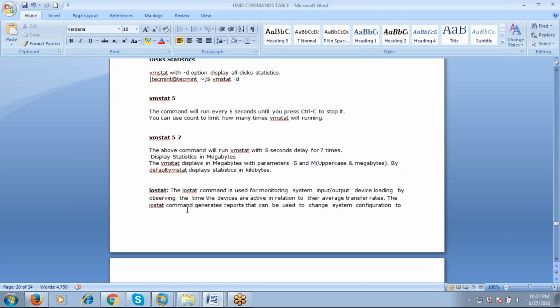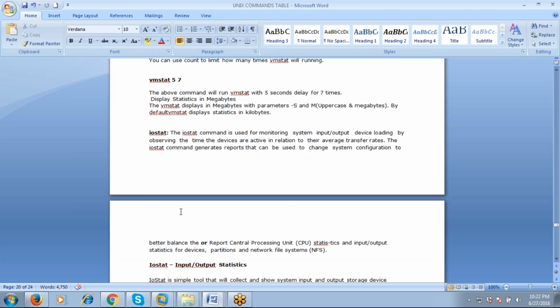Then the IOStat command. This IOStat command is going to display the system input and output device loading, including NFS, that is network file system. It is going to display the CPU statistics and input output device loading with network file system monitoring.